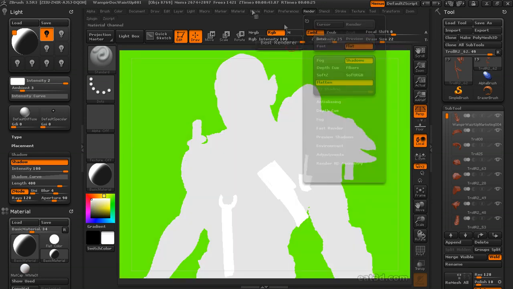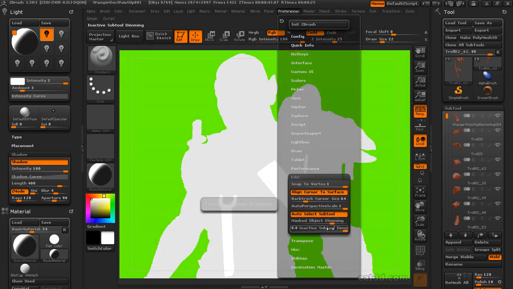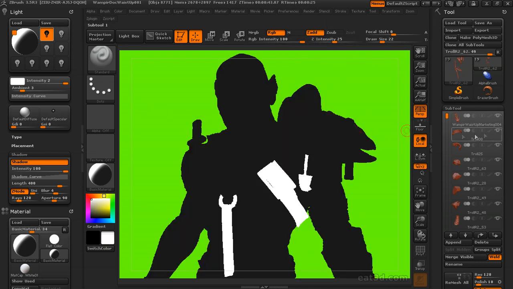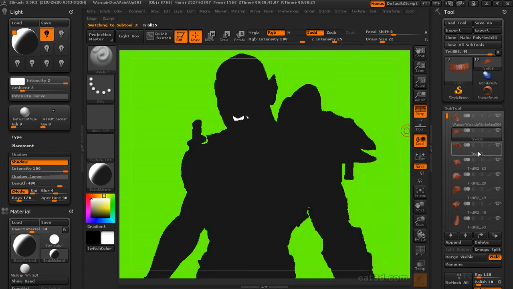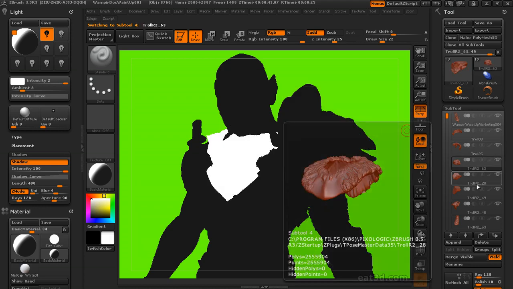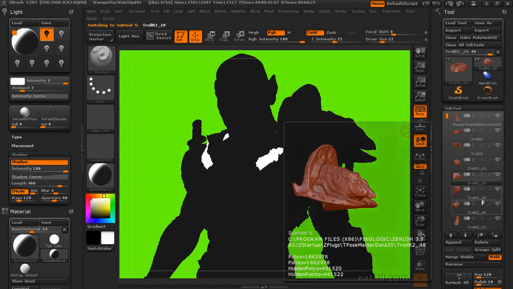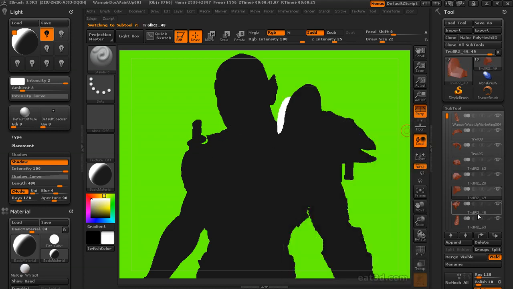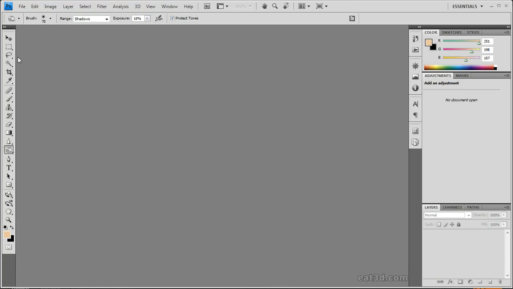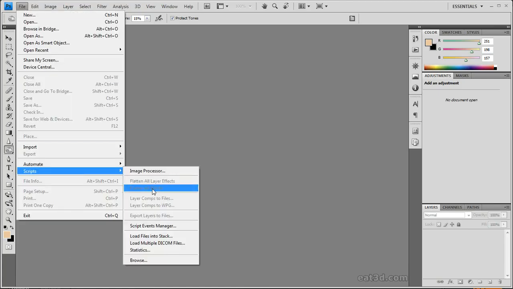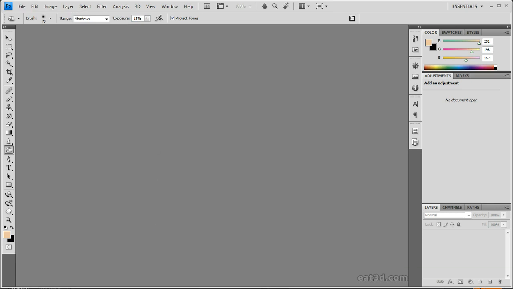And to get the subtools masked out by themselves, I just went to a flat render and then changed that subtool dimming. I just cranked it down so that as you select the subtool, it turns white and all the other ones are almost black. So it's really easy to grab those individually if you need to. And again, you can just grab texture, or grab the doc and export it.